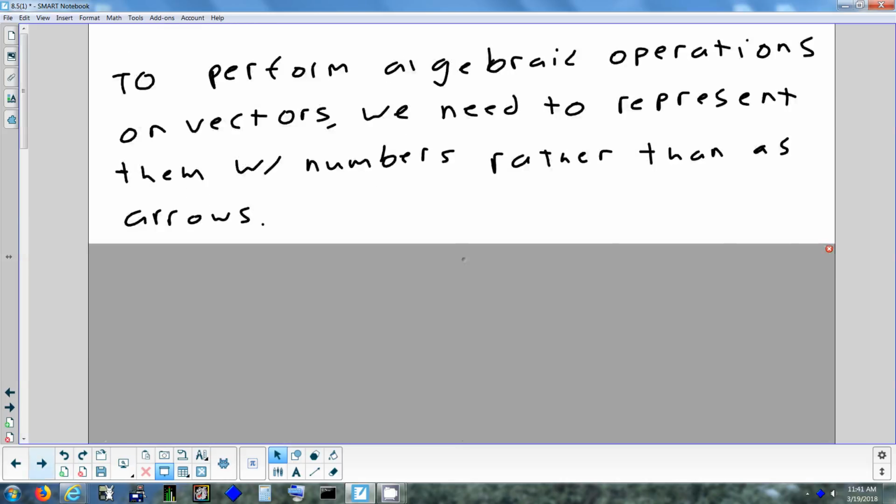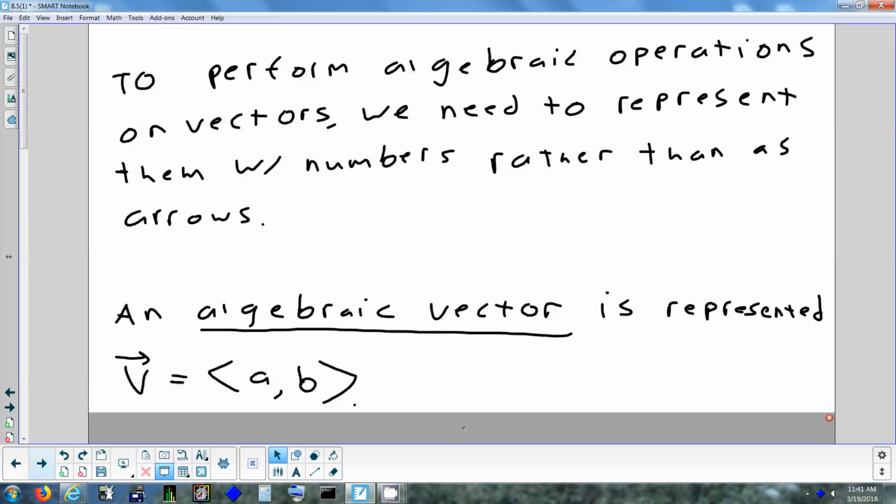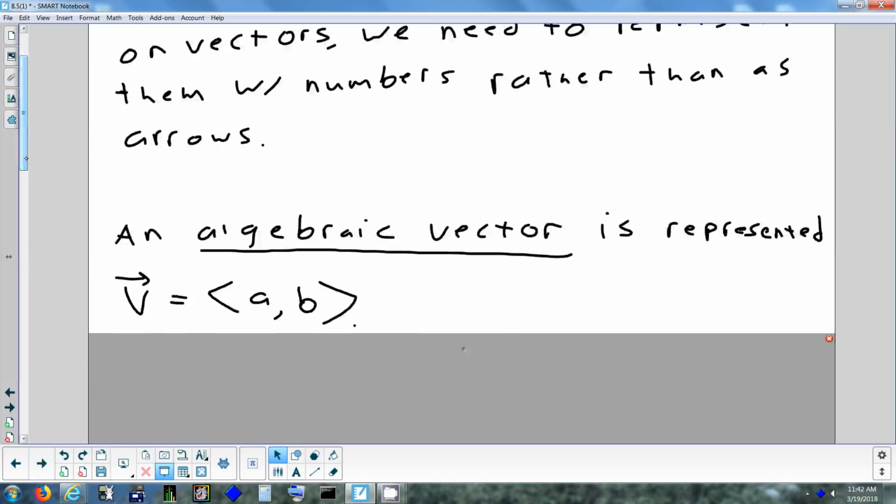All right, so now we're going to start to get away from sketching. If we have a word problem, we'll go back to it. Sketching is great for word problems. But if we want to add and scale and subtract vectors, eventually I want to show you a way to do it with just numbers. So if we're going to use numbers, we've got to have a way to represent vectors besides arrows. There's 2 ways to do it. This way is not as common, but it's the first way I'm going to show you. And it's the only way I'm going to show you today. Your book calls this an algebraic vector. It looks kind of like a coordinate, but instead of parentheses, it has these angle brackets.